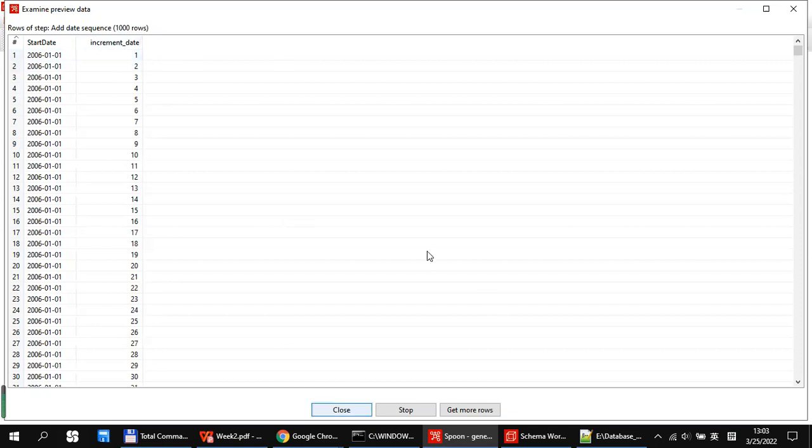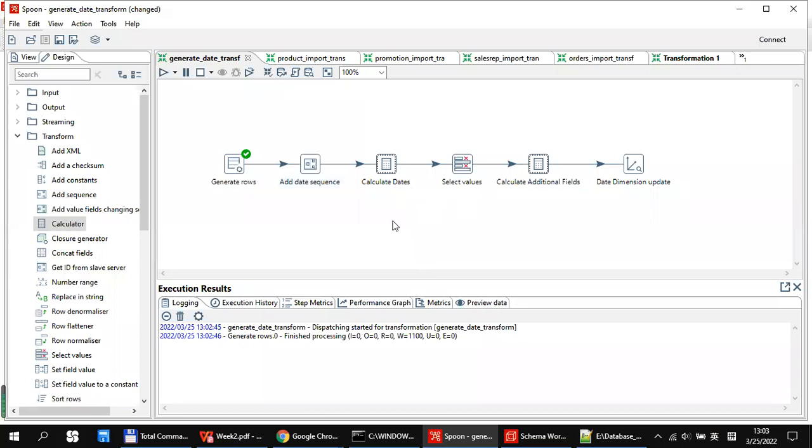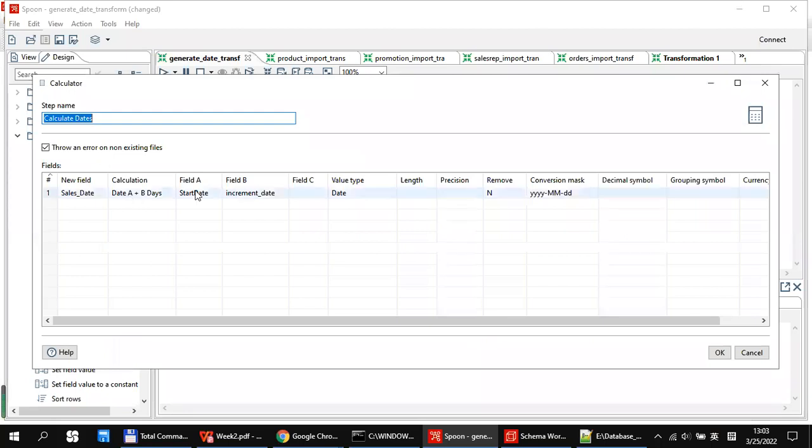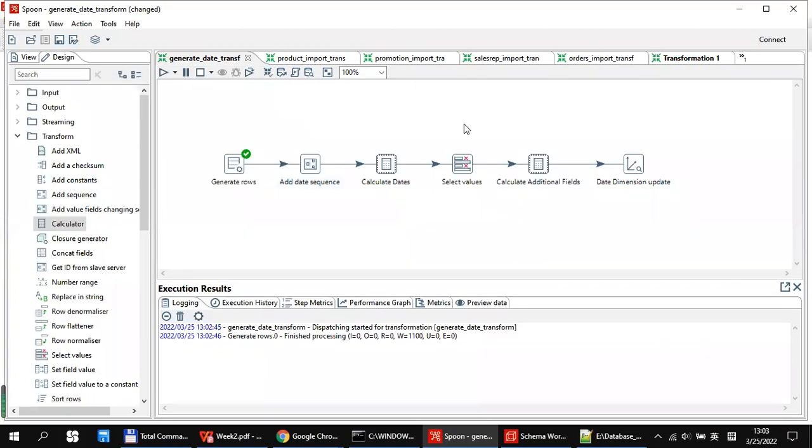This is the logic behind those transformations. So in this step, we add this start date with the increment date to get a new field called sales date, right? And then next, because this output has several fields, we want to only select the sales date column.